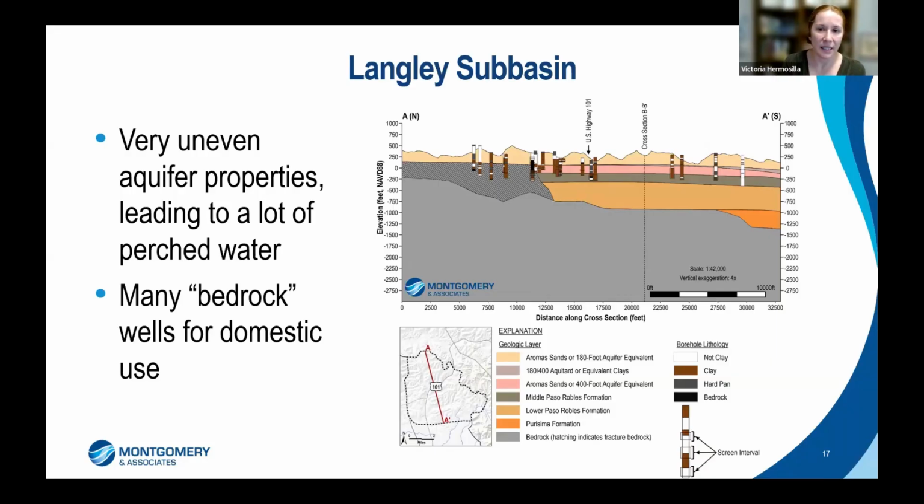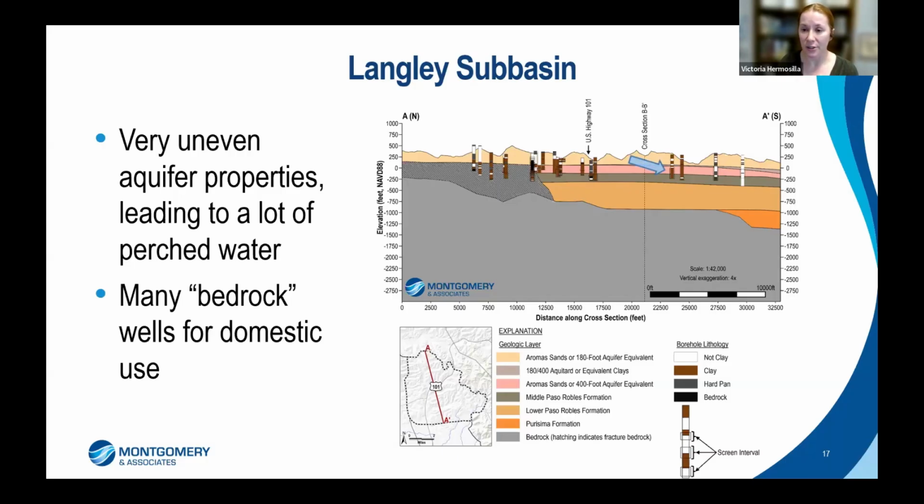The other thing we find in the Langley subbasin is that there are a lot of small domestic bedrock wells. So that is the gray with the black hatched lines there on the left. There are these small domestic wells that have drilled into fractures in the bedrock, the granite that we find out here. And these fractures can convey some water, but it's really not much more than what a household can use, and sometimes not even as much as a household can use. So not a very reliable system there, and not making a lot of water.